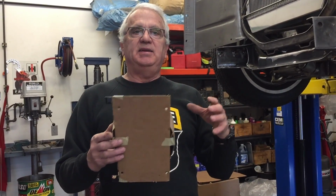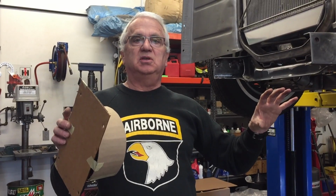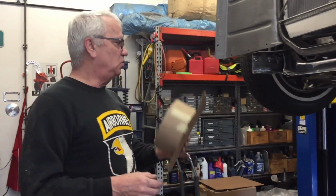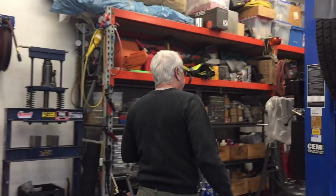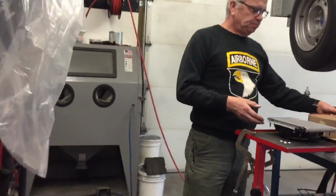The problem with those, in my opinion, is you have no way of controlling the temperature. It just removes whatever heat it can remove, and unless you have a temperature gauge on it, and you're willing to buy different size coolers, those heat sink ones, you're never going to know if you're keeping the temperature right. So I decided to go with this cooler. Let me show you. This one's made by Flex-A-lite.